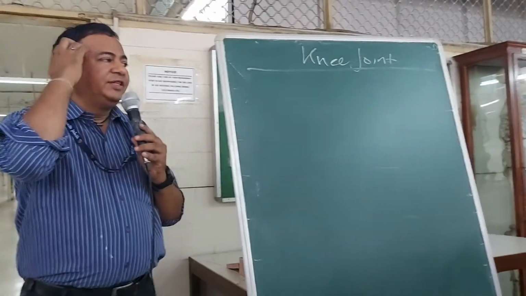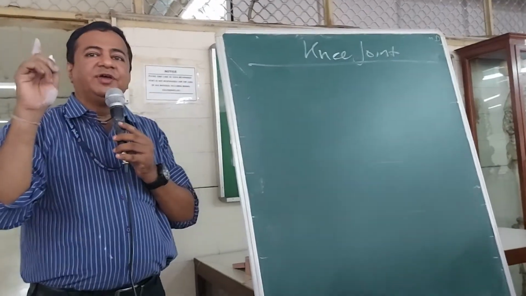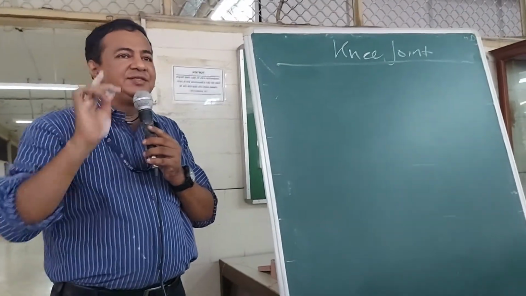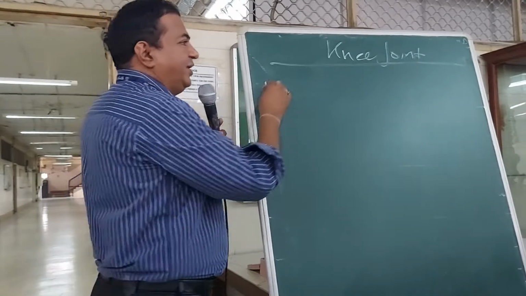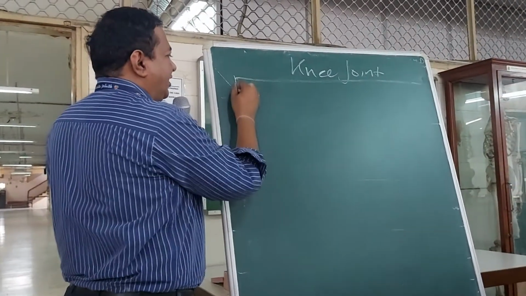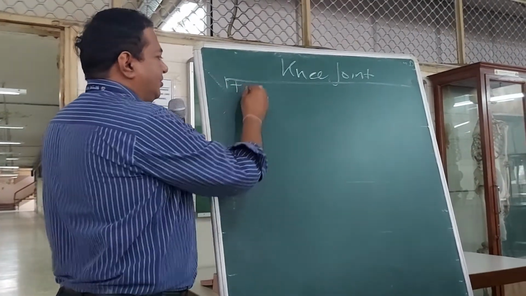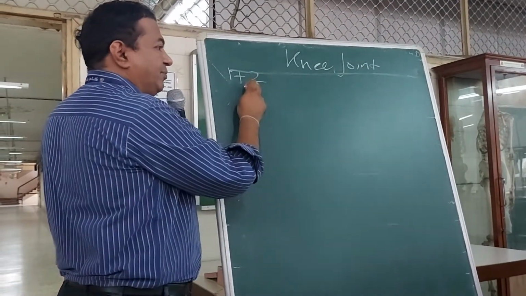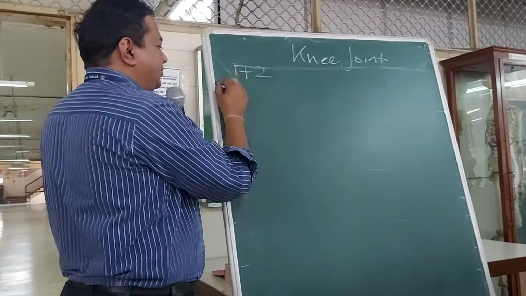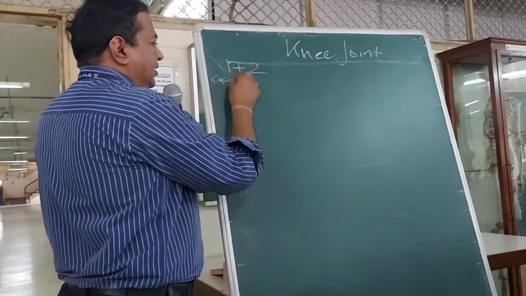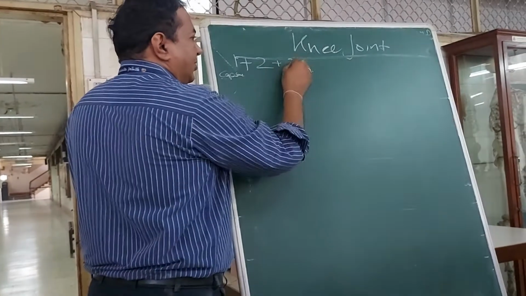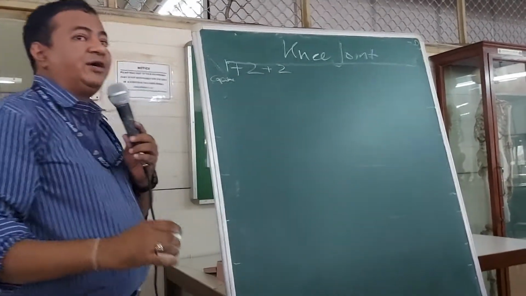So in the hip joint, we had the formula 1 plus 3 plus 3. In the knee joint, our formula is 1 plus 2 plus capsular thickness. So 1 is capsule. I'm going to come to this, don't start writing. The plus 2 collateral ligaments will be there.